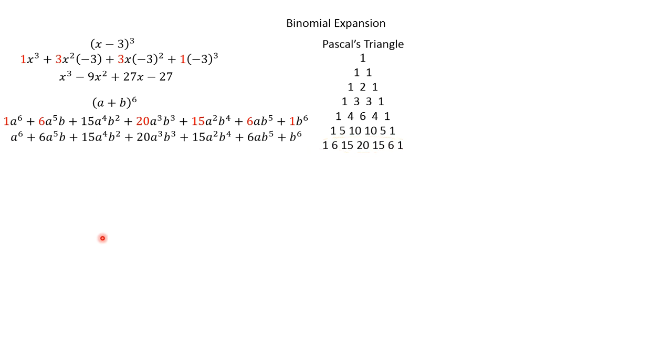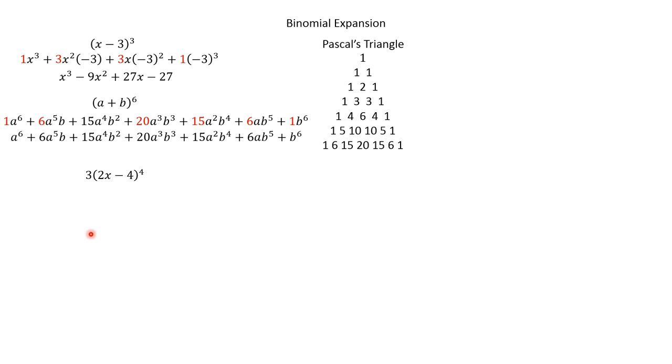So let's try another one. 3 times 2x minus 4 to the 4th. So here we have a couple things. We have this 2x instead of just an x or an a. This is minus again because I like having that example with that minus in there. And we have this 3 on the outside. The 3 on the outside is just going to hang around until the very end of the problem. We'll distribute it through last.